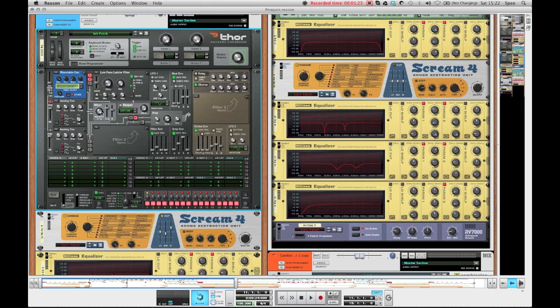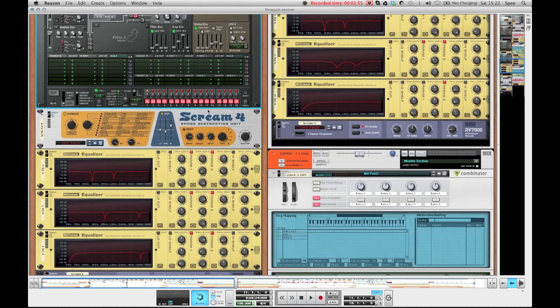I also nudged the balance in the mixer a little bit towards the second oscillator to put an accent on this higher metallic sound. And then I used the third oscillator, which is also a sawtooth analog oscillator at octave 2, just to fill out the bass a little bit, to give it a little bit more body. Yeah, and on the Thor I also turn on the chorus just to give it some more stereo width. And that's pretty much all that I did on the Thor.